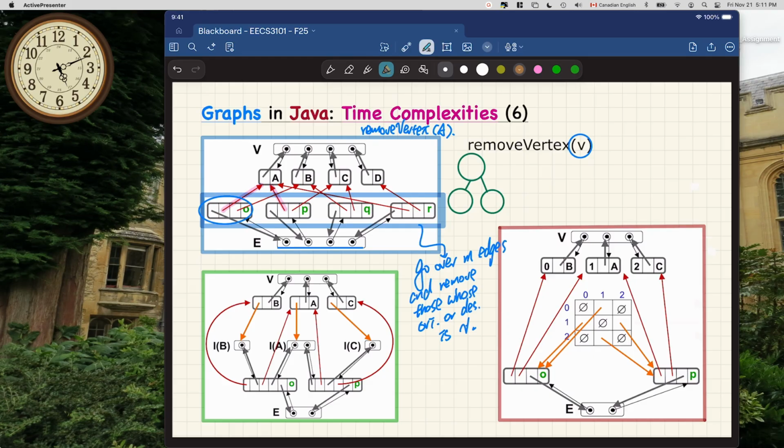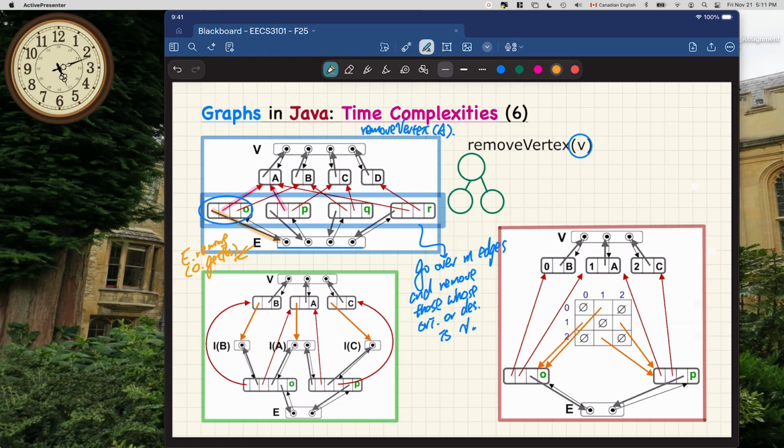I was guessing each edge has the pointer back to its position. Aha, that's exactly right. Because, for example, you can see this one is pointing back to the position, right? For that one there, you might just say E dot remove, and then you can say O dot get position. Okay? That one there is going to give you constant time.